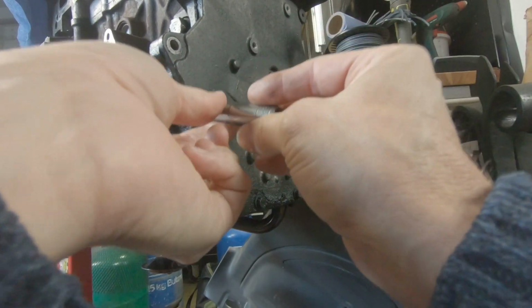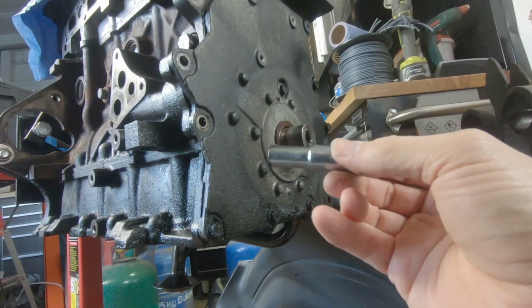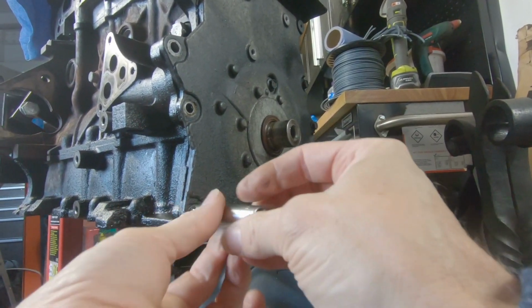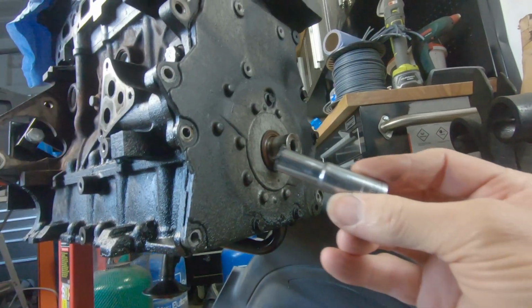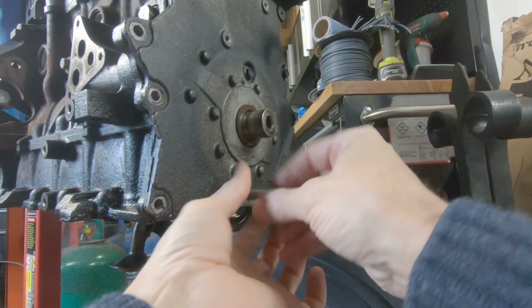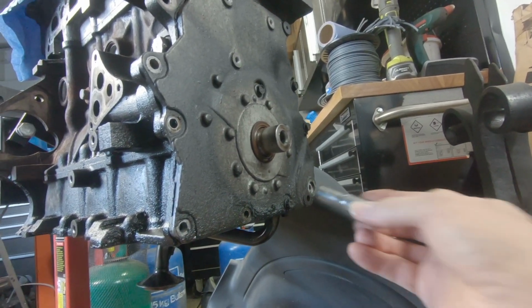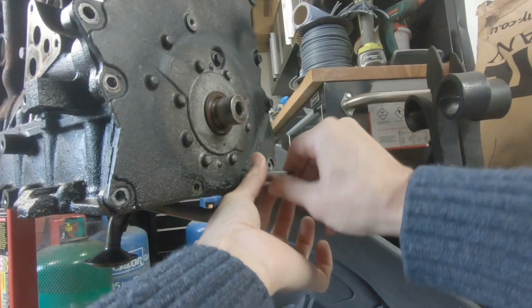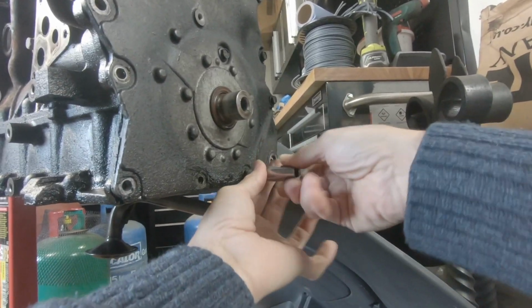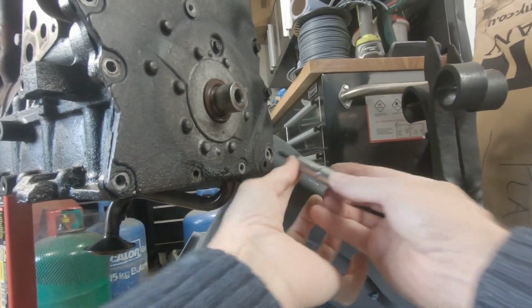The only concern I always have with silicone is it can easily get inside the compartment you're sealing. You know, bits and pieces can break off and then float around inside, which is never good inside an engine, because it could block your oil pathways and cause a problem. Lack of oil getting to somewhere, build up of oil, and see this one here is just completely stuck in with silicone.